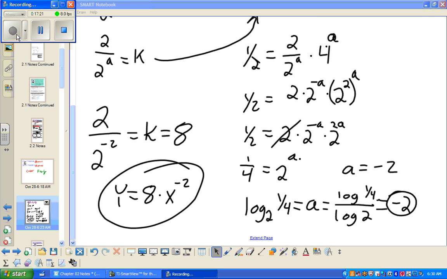So without making this video too long, I'll just tell you for number 50, 50 is actually even easier because you're given the initial value, or you're given the value when x equals 1. So you're going to be basically taking 1 to the a. Well, 1 to the a is just going to be 1, so you'll be able to solve for k very easily by plugging in the first coordinate they give you for x and y. That'll give you k, and then plug in k and the second coordinate point they give you to get a. You need to use the logarithm again, but at this point, you're experts at that.